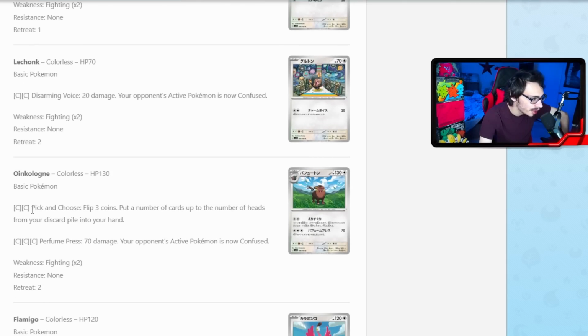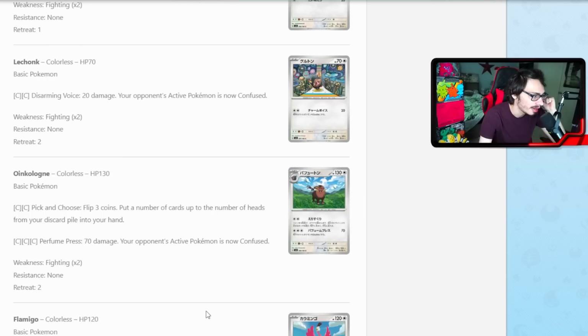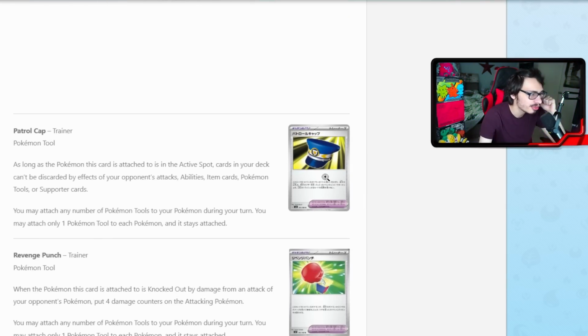New Oinkologne. Pick and choose, flip coins, put a number of cards, up to the number of heads, from your discard pile into your hand. So that's cute. Kind of plays as a control deck, obviously, right? No reflip effect in the format, though. Keep that in mind, right? So that's the problem there. I've looked at that. Patrol Cap's a new card we haven't looked at.